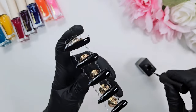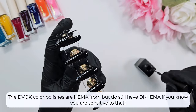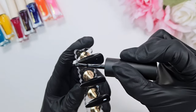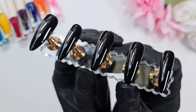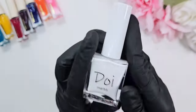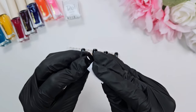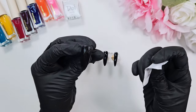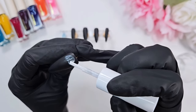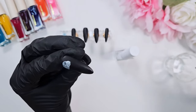If you prefer Sweetie Nail Supply, I recently tried out the Vanta Black from Devoc — Devoc is honestly becoming one of my favorite brands. They're also HEMA-free and 13-free, and their Vanta Black and Vanta White are also one-coat. So depending on which store you prefer, Gel Monster or Devoc are both great for one-coat black and white polishes. Once the nails are base-coated, I just wipe off the tacky layer with some rubbing alcohol.